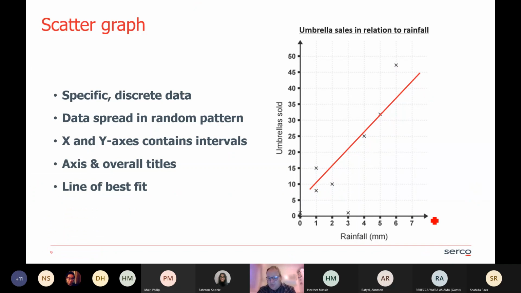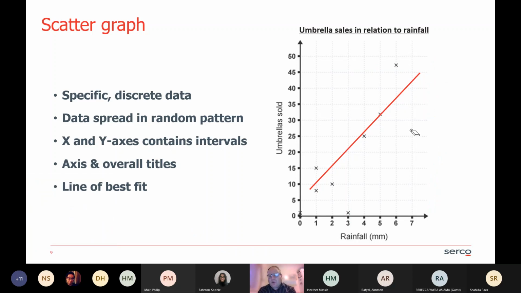So if this had carried on, I could say the predicted outcome for 8 millimeters would be somewhere around here, and that would give me an idea. Now in maths, there is a mathematical way of working out the line of best fit exactly. You're not expected to do that at level 2 functional skills. I possibly could do it, but I definitely need to do some revision myself. So if you're asked to draw the line of best fit, it means exactly that, just showing the general trend of the line that goes up.